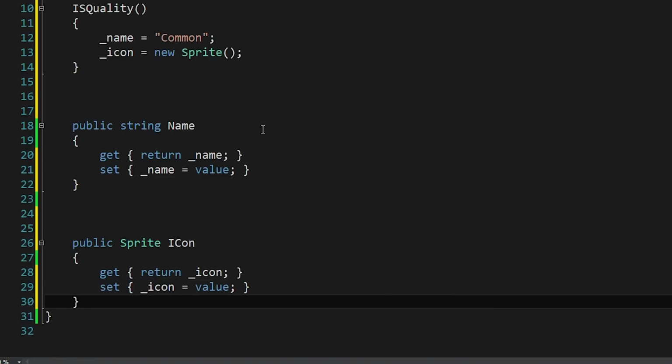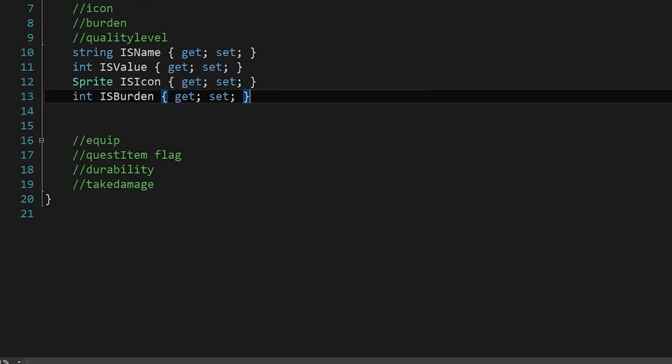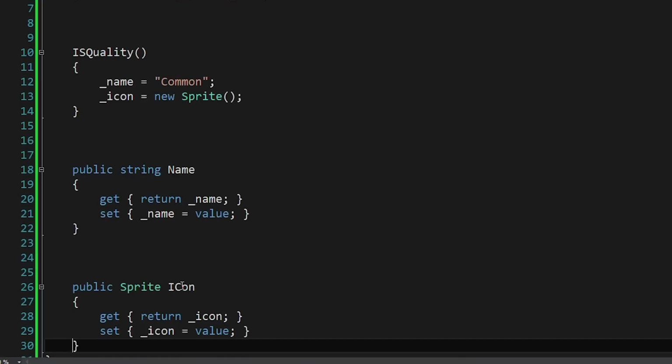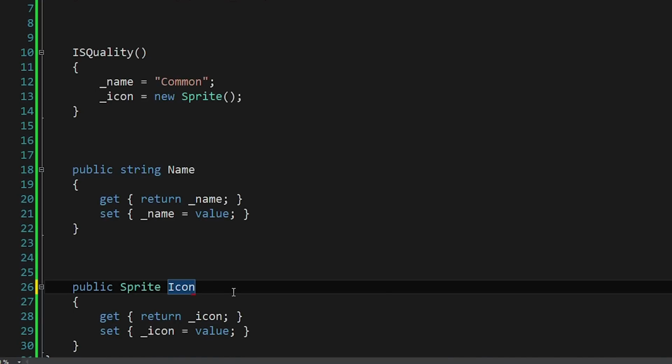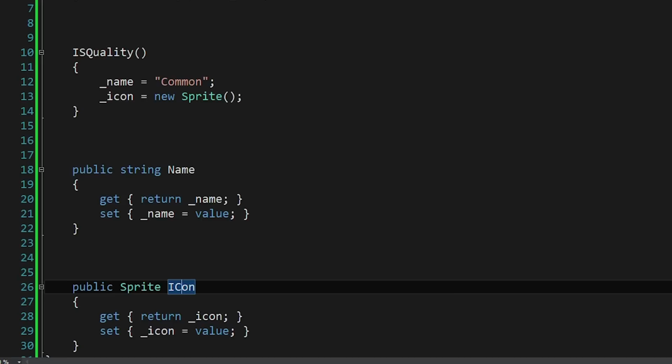All right, so let's go ahead. We'll save this off. I think that's it. That's all we need, right? I want, by default, the constructor, the name and the icon. We want to refactor that icon so we get the proper spelling. And this is actually pretty cool. Instead of just fixing it here, if we just tried to fix it here, we'd end up with an error. So I'll put it back here.